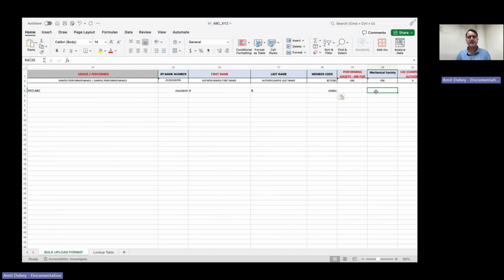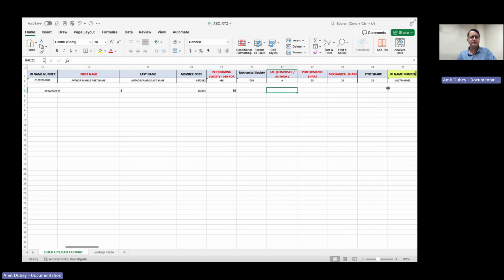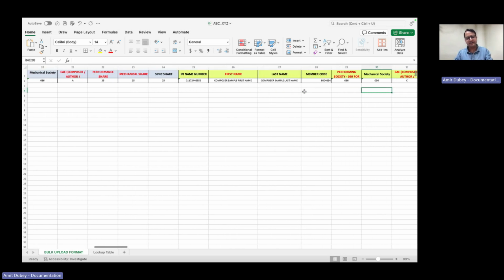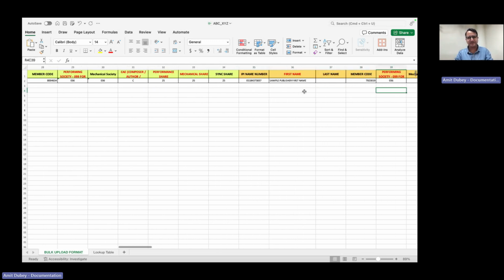If a person is an IPRS member, the code is 036. That's what you have to always mention. And if a creator is not a member of any society, then the code is 099. So that is important for you to know. And if you know that they are a member of any other society, you can provide that society's code, the IPI name number if you have it with you. So similarly, you can populate the details of the composer, and if there are two composers, you can populate two composers, and then move on to the last segment, which is for the publisher.